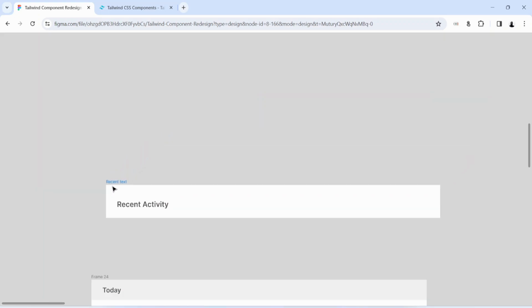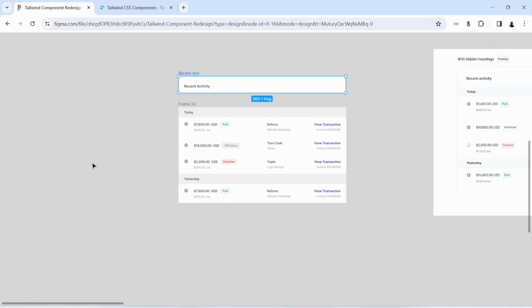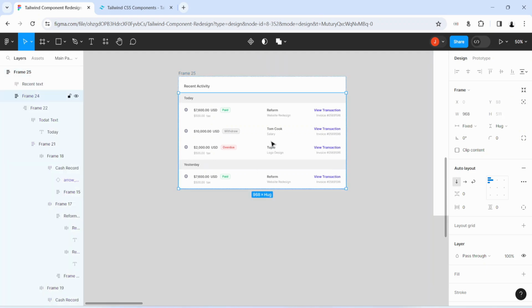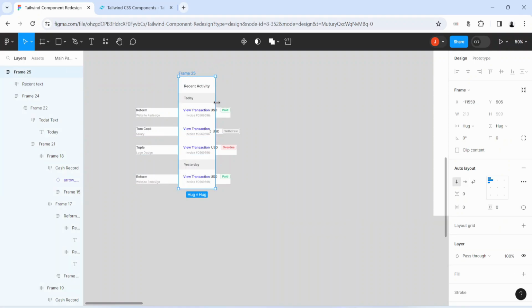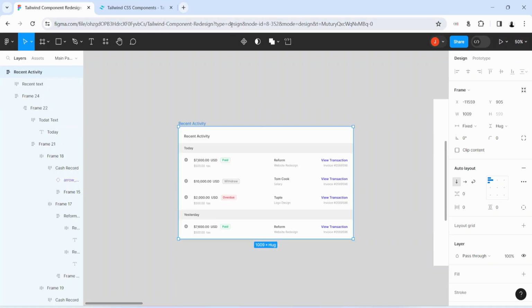Now let's come here, bring in recent activity now. It's time for us to merge everything with recent activity. And when that's merged into one auto layout, set the space between to 0. Select this child in the auto layout and set this to fill container. Select recent activities, set that to fill container. This is going to happen, not a problem. Just select the main auto layout and stretch. And I can rename this to recent activity. Right there we have that section created. Now I can just make this a component.